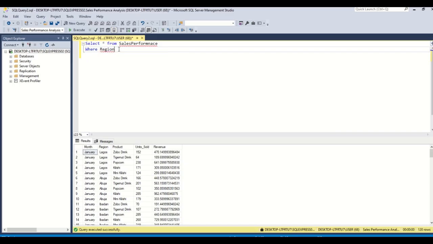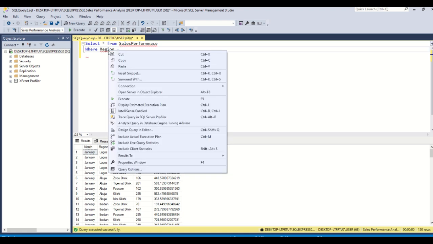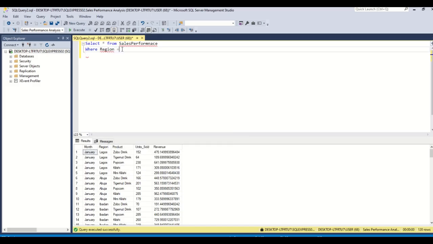Let's go on, where region is equals to. Let's finish it off first so we can correct where we have issues. Now when you have a red line like this, it shows that your query might not run. When you write anything and you want to represent it as a string, you have to put it in an apostrophe.